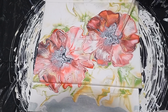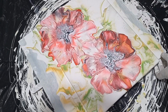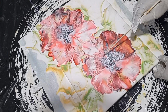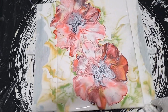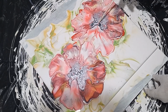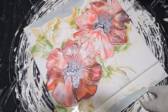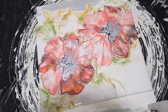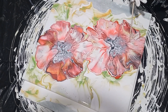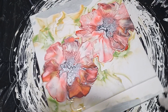Just playing around with the edges a bit, pulling now from the inside, a little bit to the outside. And then I'm going to bring you down for your close-up. So at this point, I have 2 blooms on my canvas, and I'm really happy with what I'm seeing. I'm absolutely thrilled with the colors. It looks like a pomegranate has exploded on this canvas. So here's your closer look.